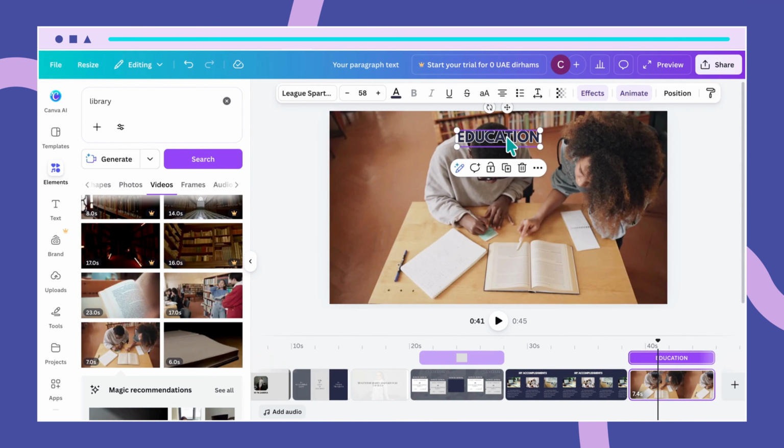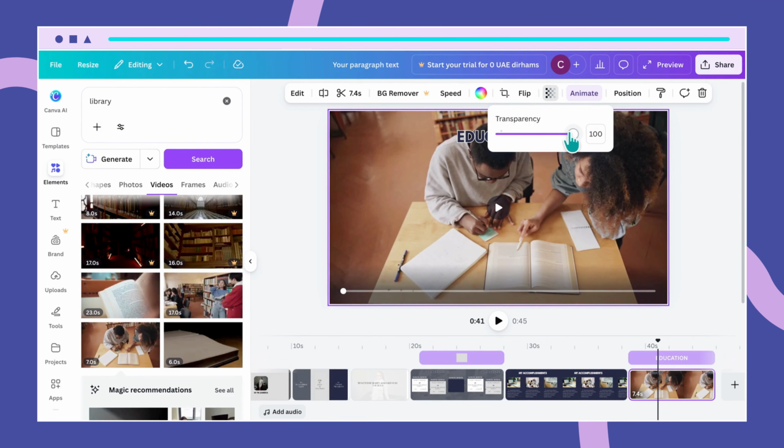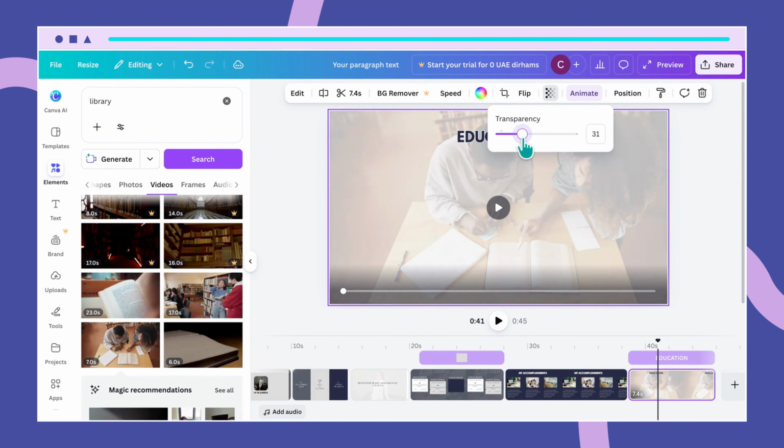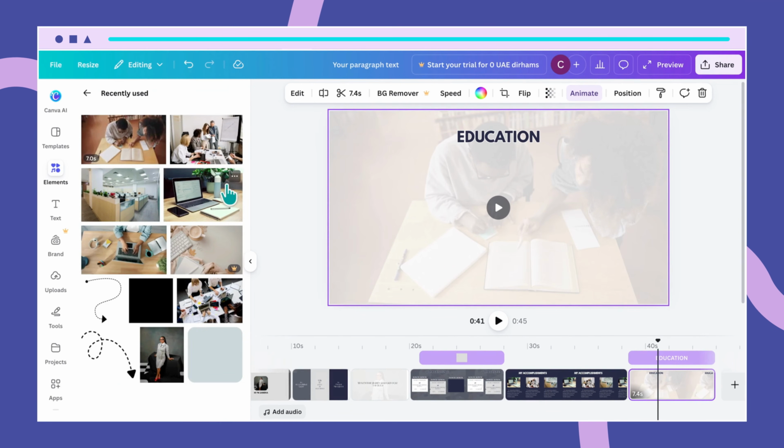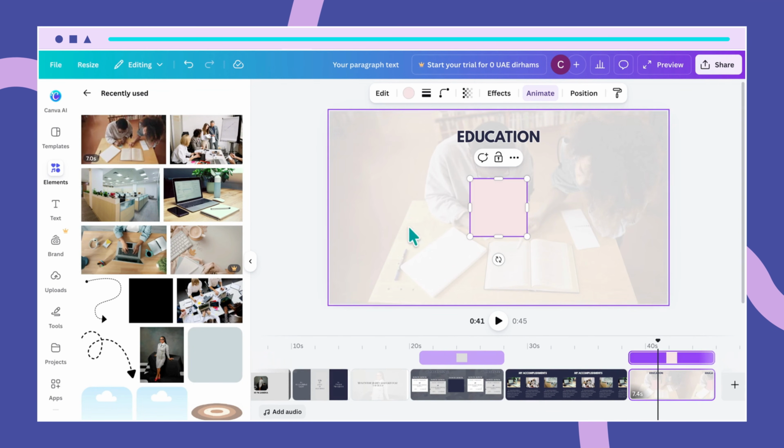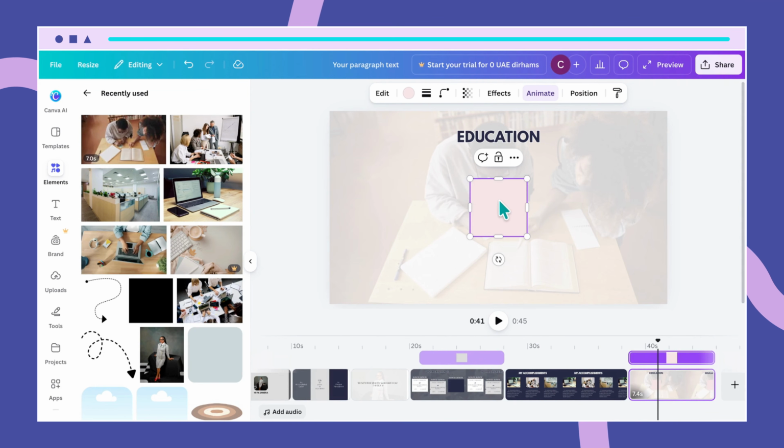Now we can see the outline of the word education. Now I'm going to reduce the transparency of this video like that. It's at 20. Now I'm going to bring a square from the element section. I'll close this. Because I've already used a square, I'll find one over here in the recently used section.